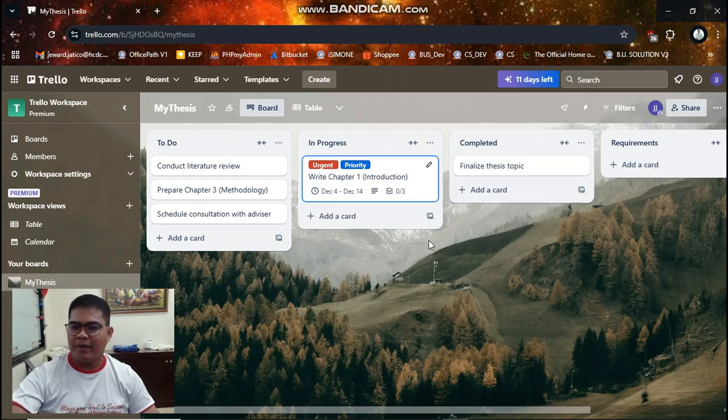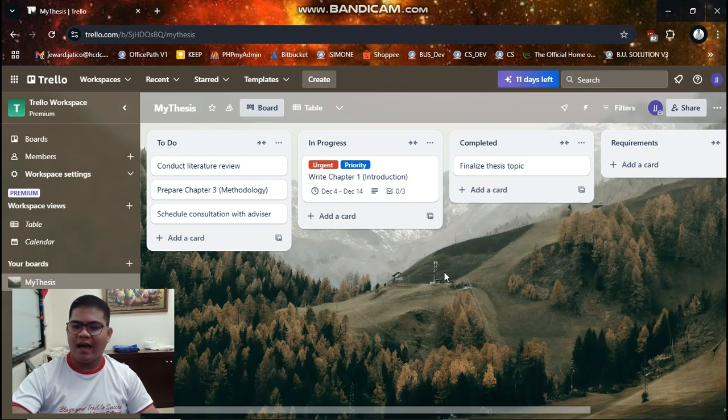Okay, I hope I made it clear, and to wrap it up, I want to recap this session. Today we learned how to create a board and structure it with lists and cards. So from the board, and inside the board there are lists, and inside the lists there are cards. Okay, and you also learned how to track progress by moving cards across lists. Okay, we're done. Thank you for your time.